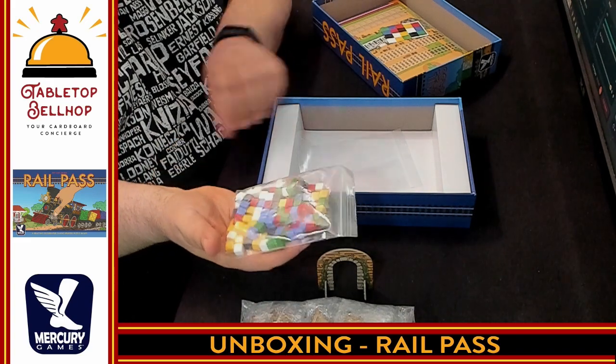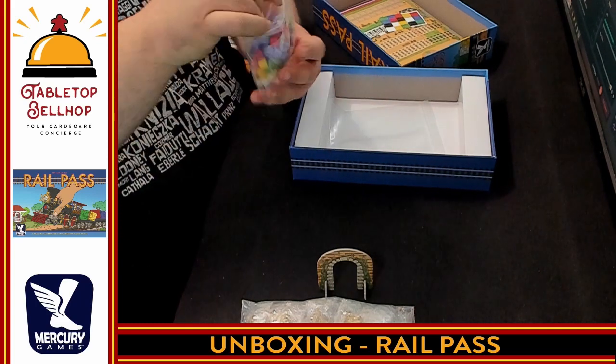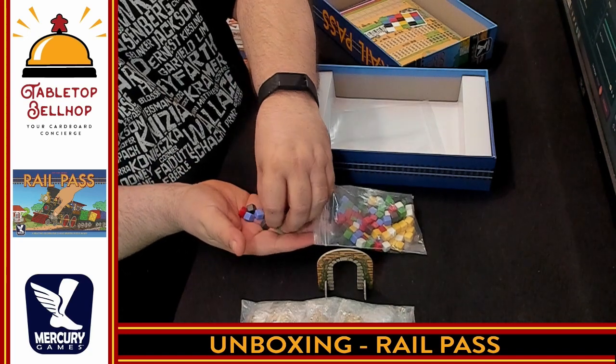Then we have cubes, and like I just said, surprisingly, unfortunately I'm on a green screen, so all the green cubes are vanishing here. These are plastic, not wood, which I did not know. I just expected to have wooden cubes in this game. What I'm going to do is pick the green ones out of here.